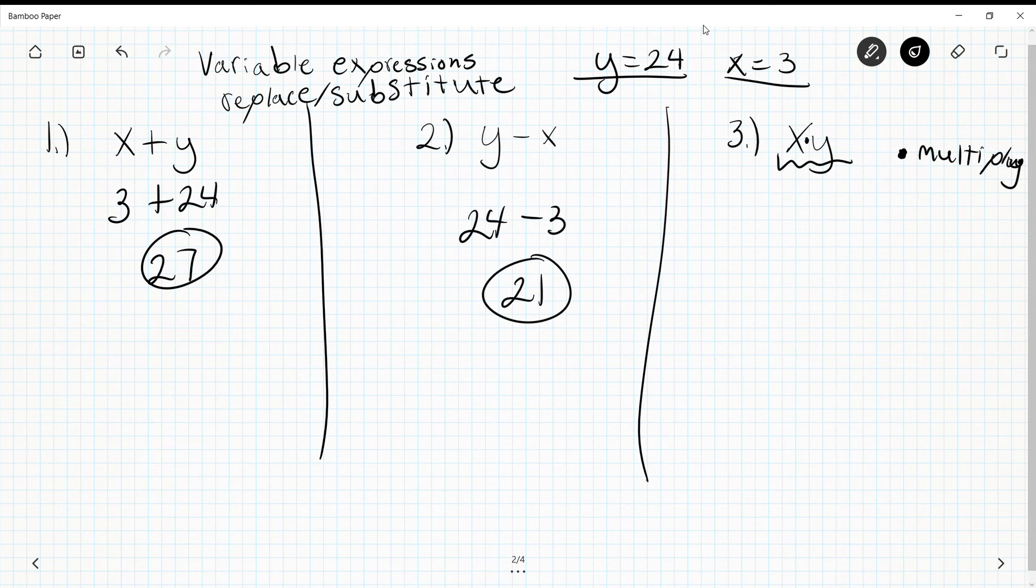Sorry, I got stuck on the edge there. So I'm going to rewrite this, but I'm going to put the multiplication sign there. So x is 3 times 24. If you have a calculator you can go ahead and use it now. If not, you can do this in your head. So 3 times 20 is 60 plus 3 times 4 is 12, so I can get this is 72.